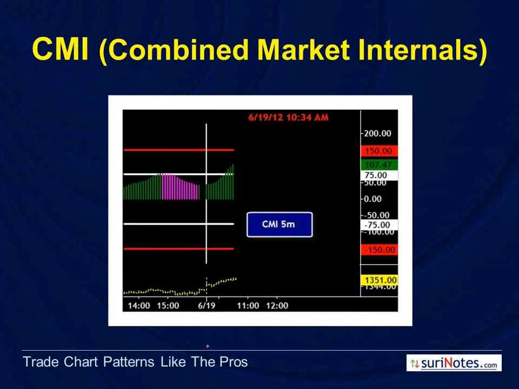One of the things is, all along, this is the combined market internals during that time. Of course, I don't use combined market internals in the first 30 to 45 minutes because the markets need to pick up, but it's actually continuing. It's showing me that the market internals are pretty strong. There's a gap up day, and I have an ABC bullish pattern, and it's trading about the first range of this fib zone. So I said, that's a great pattern to trade.